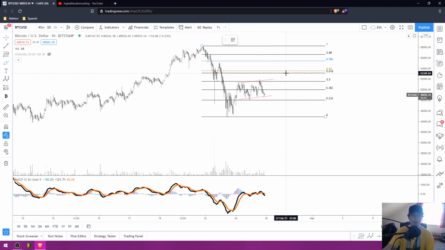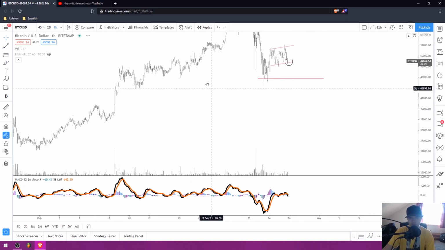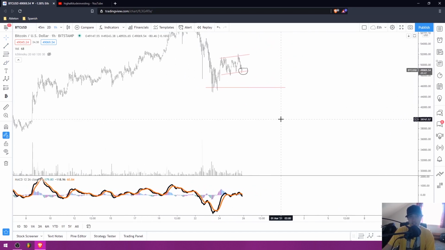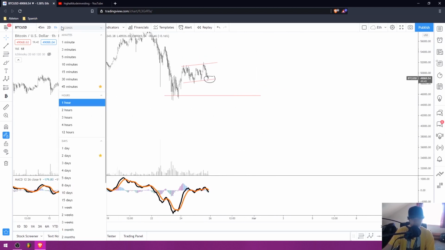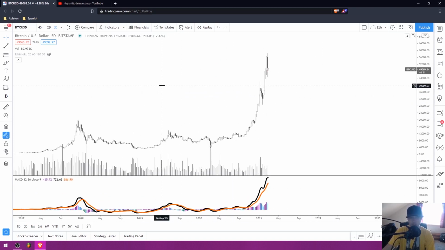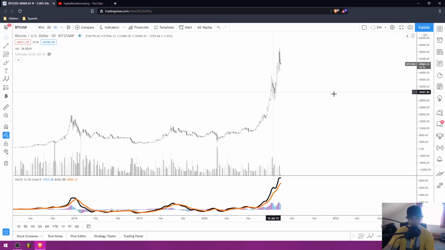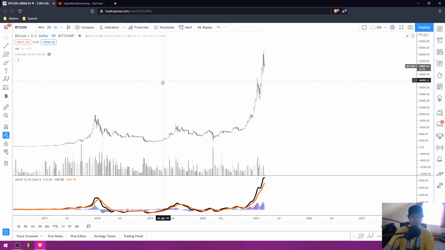back into the market. But for now, I see a lot more downside risk, and I want to see a decisive break below this horizontal support level, and then a decisive break below this horizontal support level right here. And that will confirm my current thesis of Bitcoin testing these lower support levels before returning to its big picture trend, which I definitely think it will, you guys. I think that Bitcoin will return to a big picture trend. I don't think that this is the top of the entire Bitcoin market.